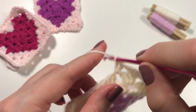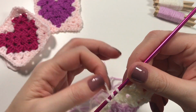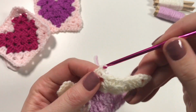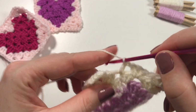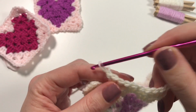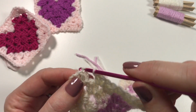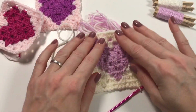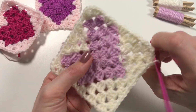Few more clusters to go. And there we are, and the last cluster. And now we are ready for our slip stitch, so skip the 2 chains into the 3rd V. There we go. And we have a lovely heart shaped inner of our square.